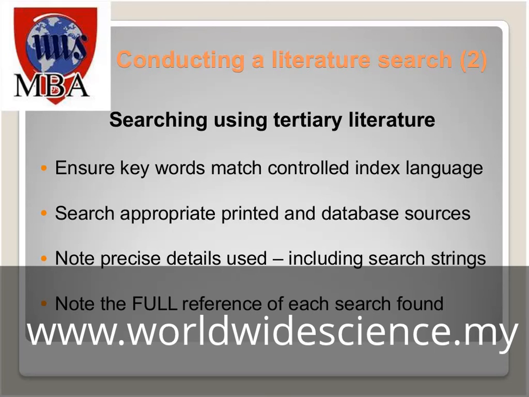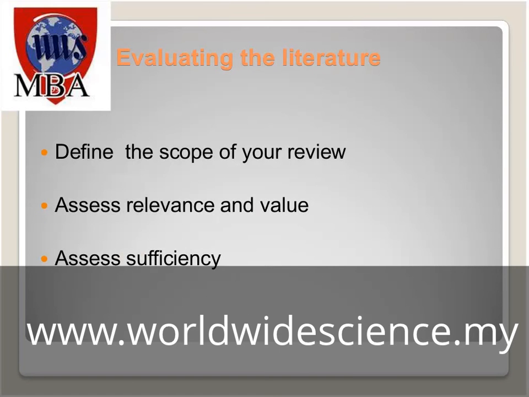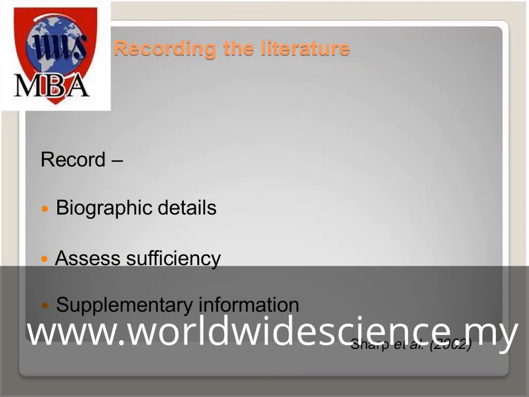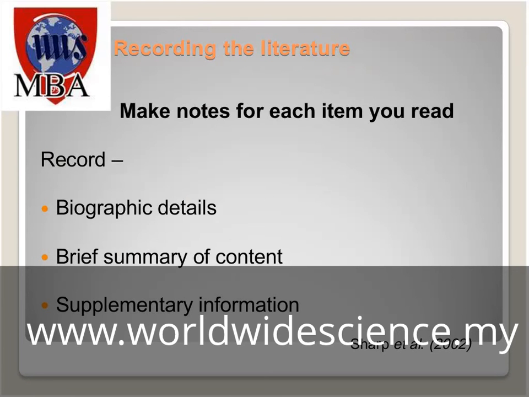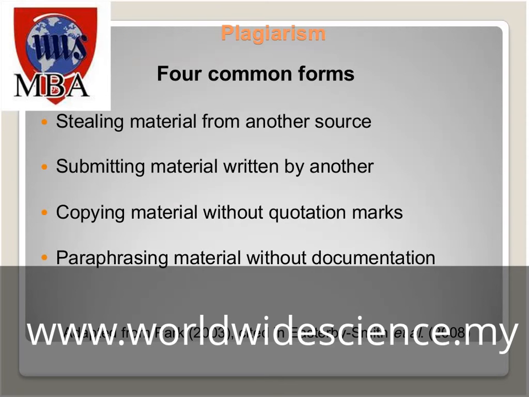This is a slide I also explained. Evaluating the literature: define the scope of your review, assess relevance and value, and assess sufficiency. This is again about evaluation. Make notes for each item you read. Again, I put this slide so that you record biographic details, a brief summary of content, and supplementary information.